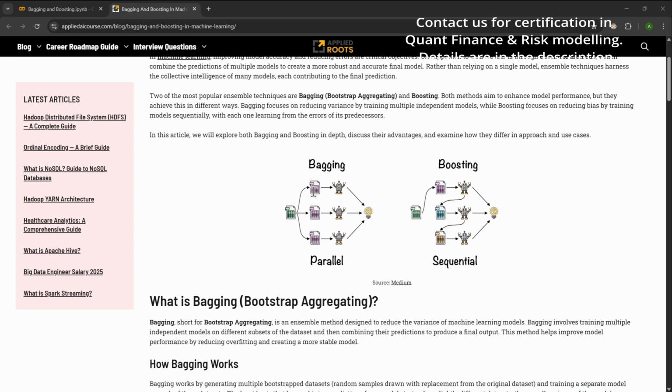And yeah, bagging, the full form is bootstrap aggregation. And in this, since each model gets a slightly different view of the data, the predictions are sort of averaged. And you take a vote in case of classification, as in, is the prediction one more or zero more? And for regression, you just take the average.